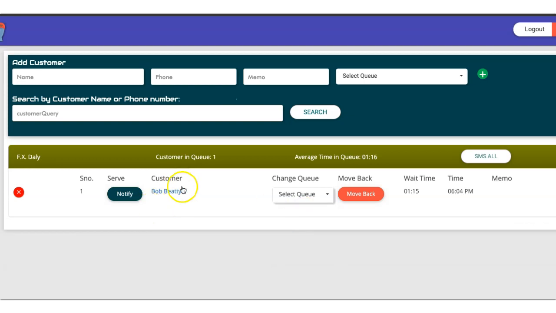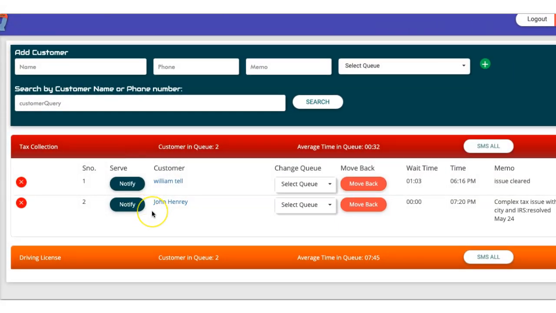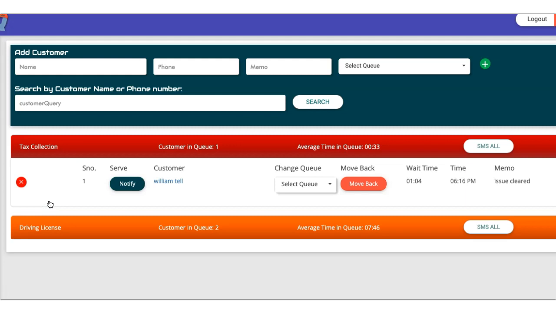And so as you can see, FX Daily doesn't have a view of all the other queues or check-in managers, and that's sort of to minimize the number of people within the application. We're back at tax collector, and there's John Henry. Tax collector would see the issue's been resolved and notify him. See, in this case, where there isn't a phone, there's no timestamp. Okay, so resolved, and that's it.